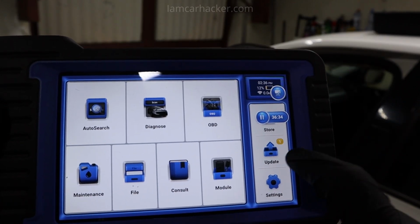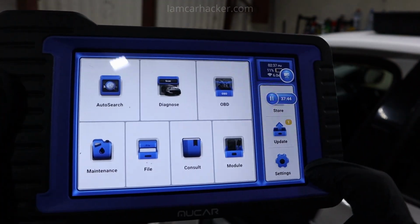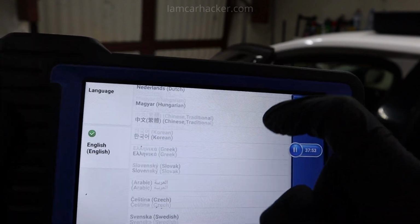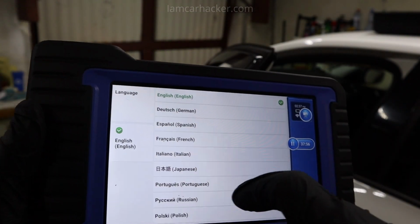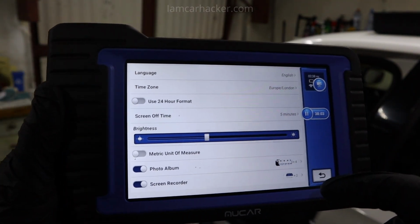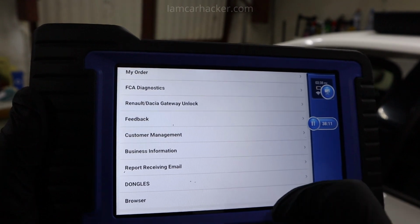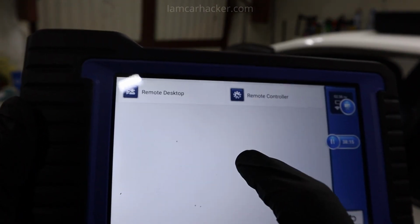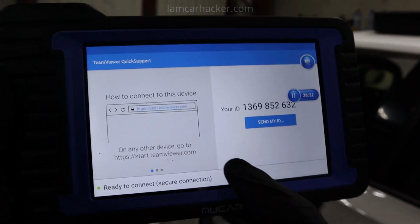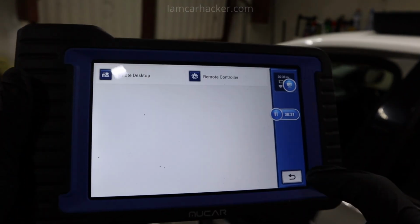Then you have update tab. Here you do all updates. When you buy tool, here you can update all software at once. And then in the settings, you have a bunch of settings. You can change language. If you are interested about language, it supports a bunch of languages, but it isn't great. I mean, I changed it to my language, but it didn't do description for codes, for example, so it will not translate everything. Then you can also buy FCA add-on for Fiat Chrysler. It costs like 130 euro. And what you can also do is control this scanner remotely. This I haven't tried yet, but it says you can control it with your computer. I definitely will try it, but I think that's for another video. This will be too long already.